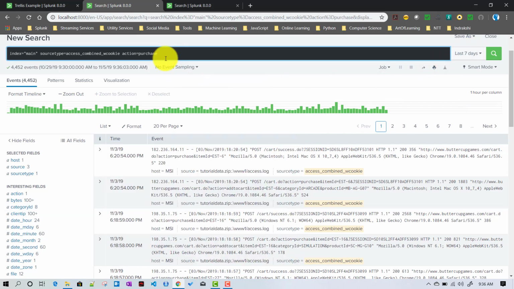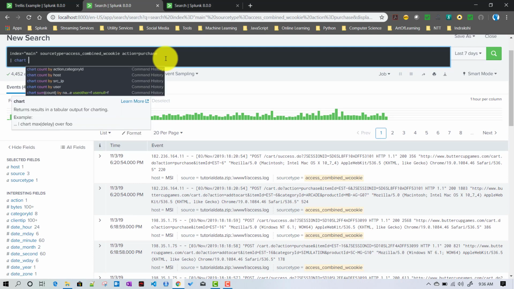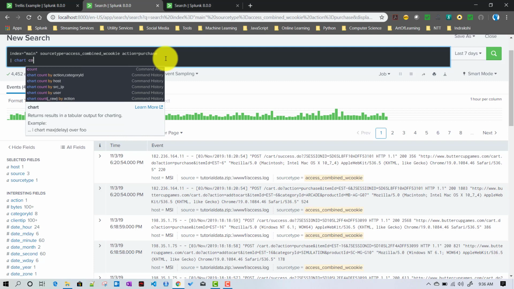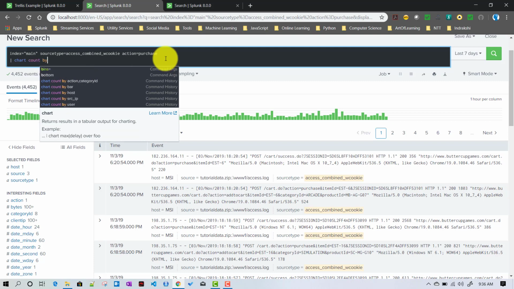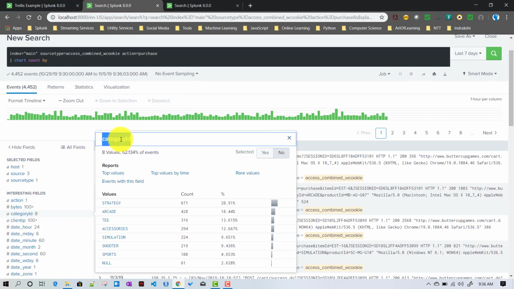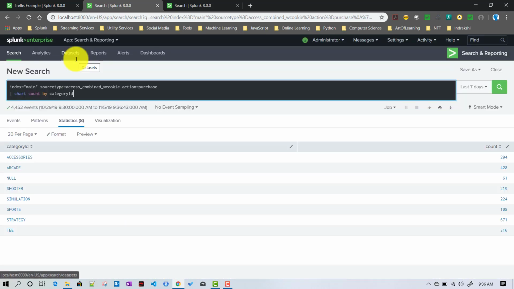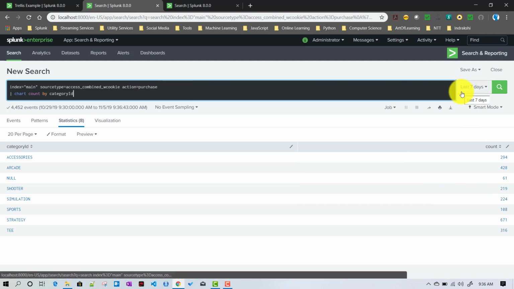We can write something like this: chart, either you can use chart or stats, it will be similar, chart count by the category ID, right? Let me copy the category ID here. This is telling me, for each category, the number of items purchased in the last 7 days.